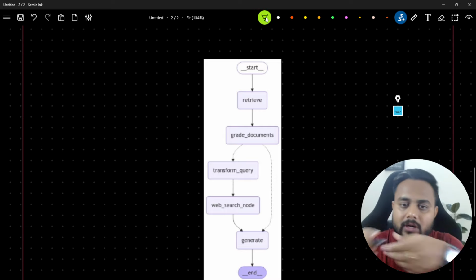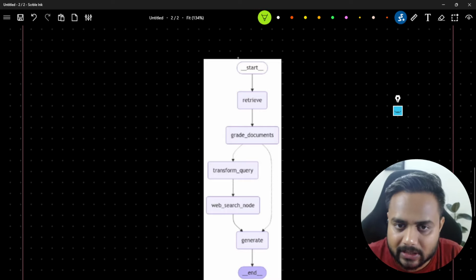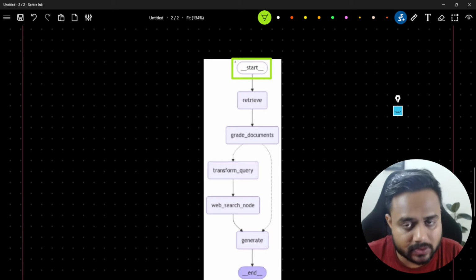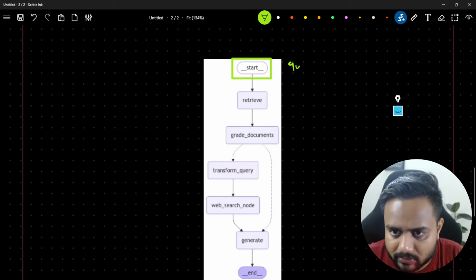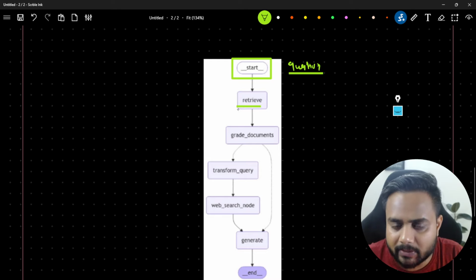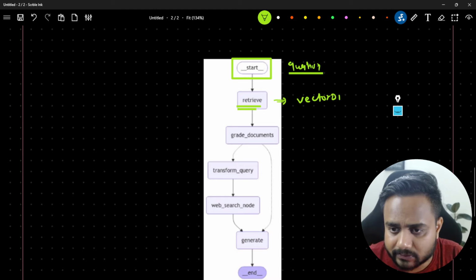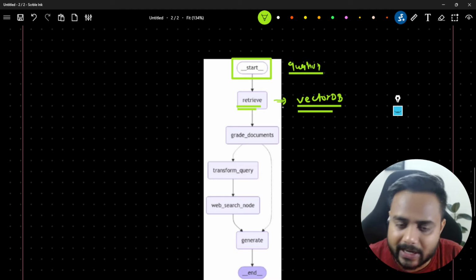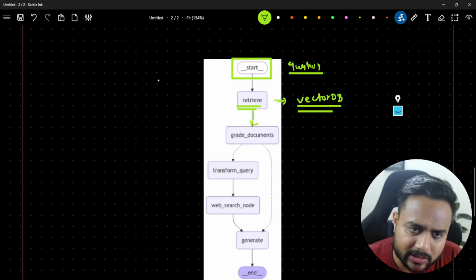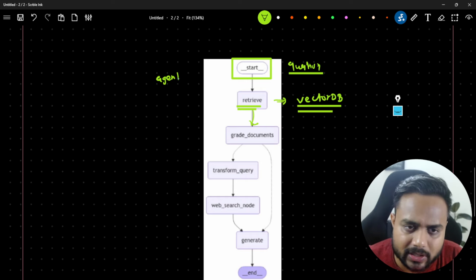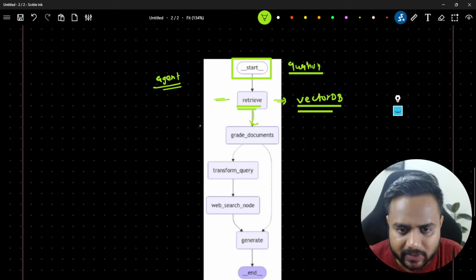Okay. So here guys, I'm going to start my execution. I will pass my question. This question will go to the retriever. Retriever basically is nothing; I created it on top of the vector DB after the data ingestion process. Then I will retrieve my relevant documents. Let's say I'm asking a question: tell me about agents. So here is my document. It will retrieve the document.